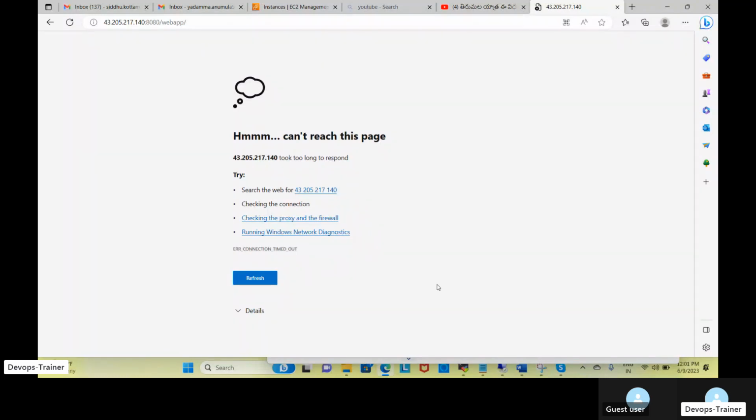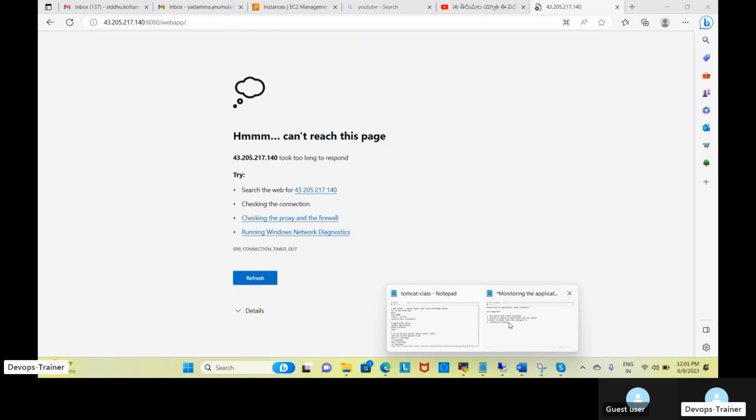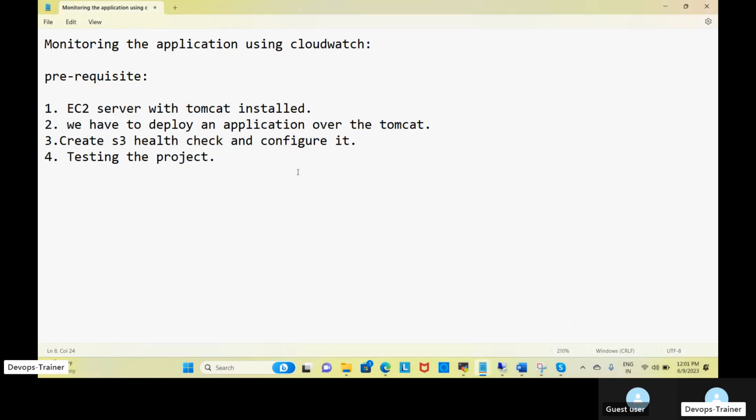So that is the agenda of our project. The project majorly monitors an application which is deployed on the Tomcat. Whenever the application is down or not available, we need to trigger an alarm.